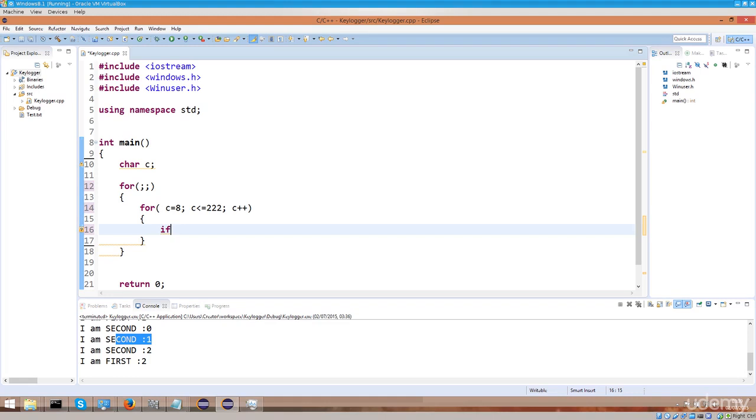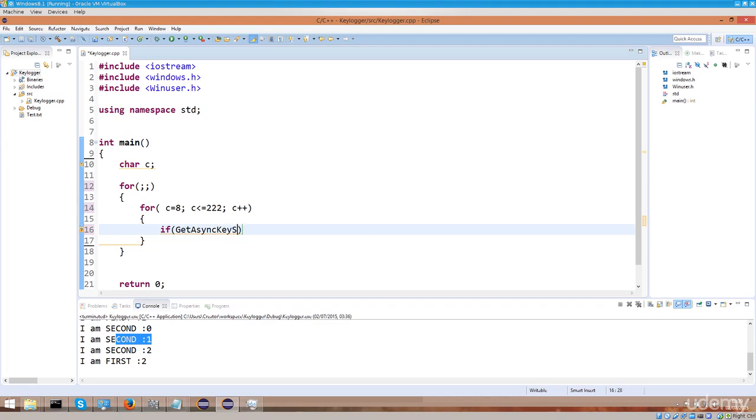We need to create a conditional if statement to know when somebody presses a key on the keyboard, and if somebody presses a key on the keyboard, please do something with it. So okay, let's create that condition. We need the function GetAsyncKeyState. It's surprising that Eclipse doesn't help me out with these functions, but sometimes they're a little bit difficult to spell out.